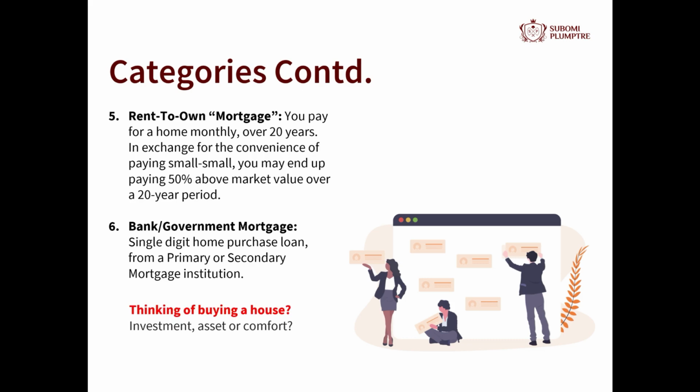And then again, just to remind you, are you buying it as an investment? So you're planning to hold this and flip over time, in which case things like location, the title, planned future developments, those things are important. Are you buying it as an asset? Something you want to hold for your children and just leave behind as an inheritance, and it's just an asset you list on your portfolio. When you're reporting your portfolio, for example, if you're applying for a loan, it becomes something significant that you list on your portfolio. Or are you buying it for comfort? You just want a good place to live in. You just want to satisfy that primal desire to own a home.